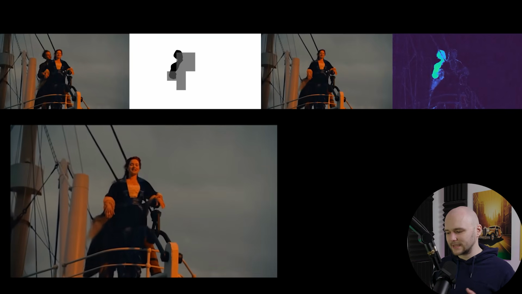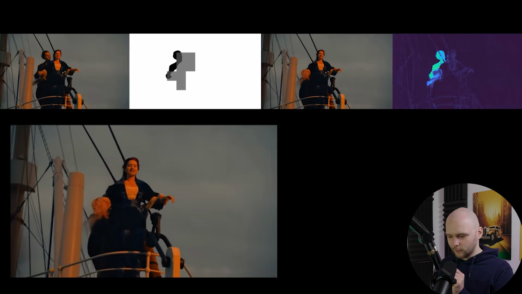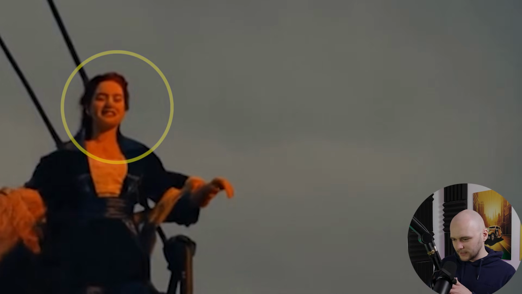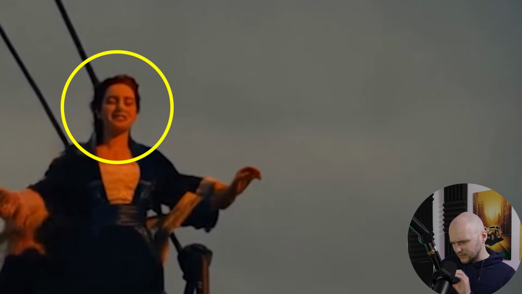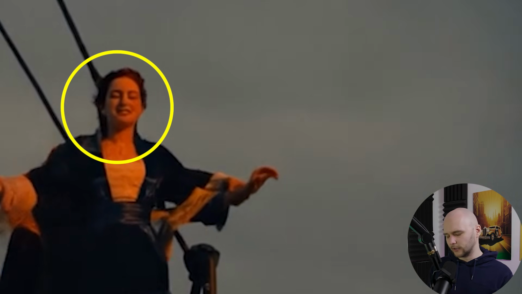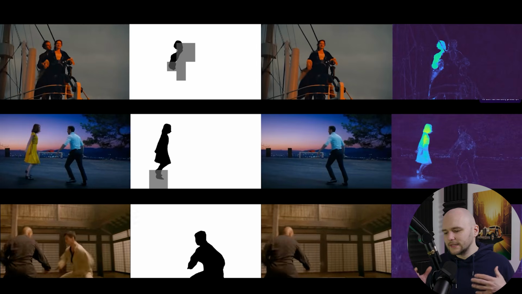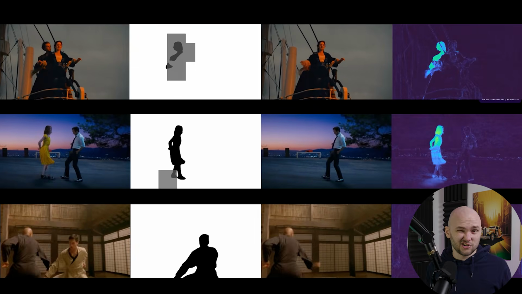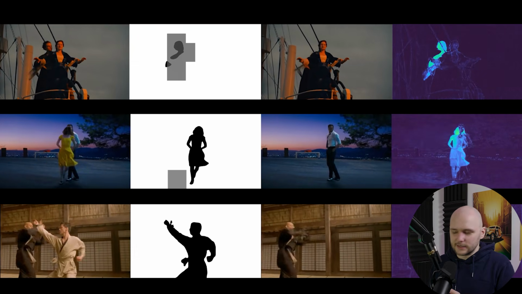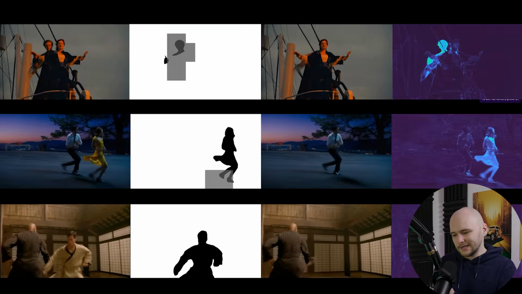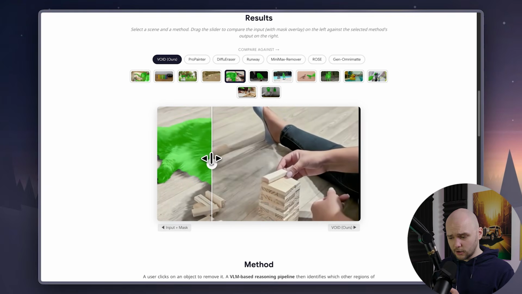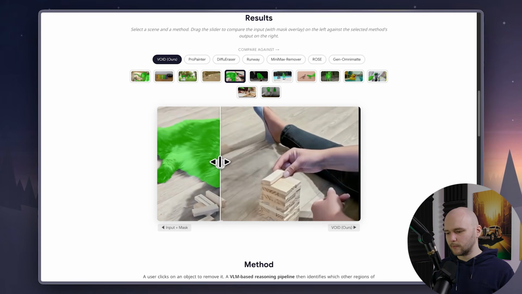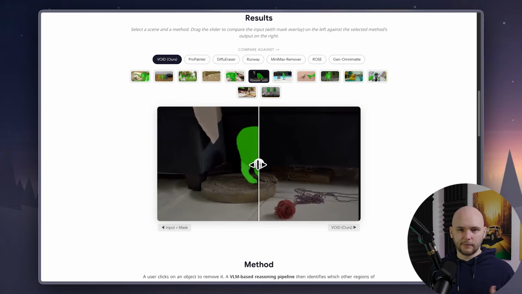Honestly, this is my bad because I did not segment those specific points for removal in the segmentation step, so that's on me. And we also see that Kate Winslet's face morphs a bit, so there's a bit of uncanny valley going on here for sure. So overall, I think this tool does what it advertises. It's just a matter of the specific video and the nature of it. Obviously, we can't force Morpheus to be standing still in this scene, but if we look at some other examples on their project page, they are absolutely incredible. So I think this model does have some solid capabilities, and maybe with extra training, it might get even better.